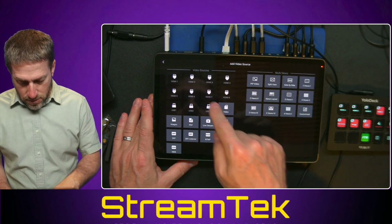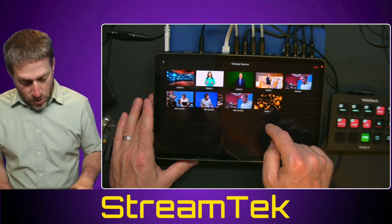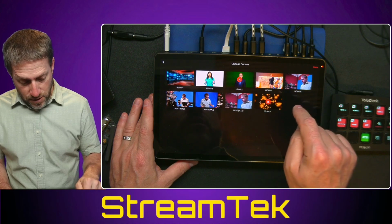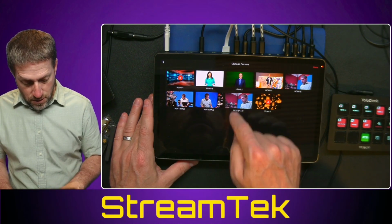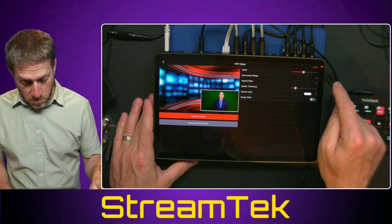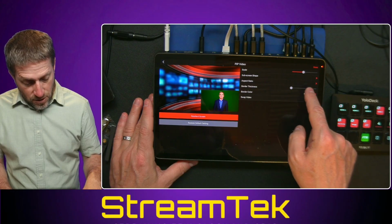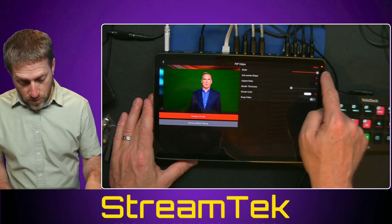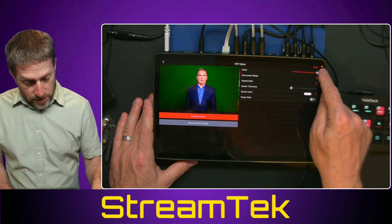Let me also do a picture-in-picture with this one and this one. Actually, let's have him do it. Is that the right way? Yes. So we're going to take the border off. We're going to scale him all the way up, just like that. We're going to say done.